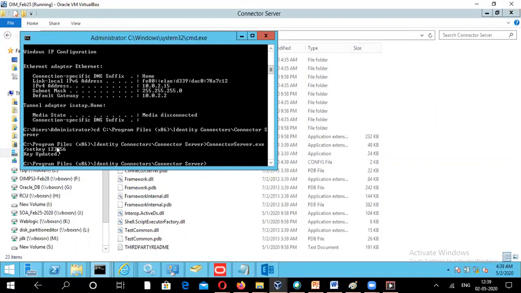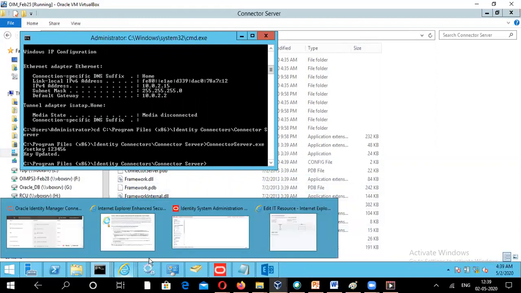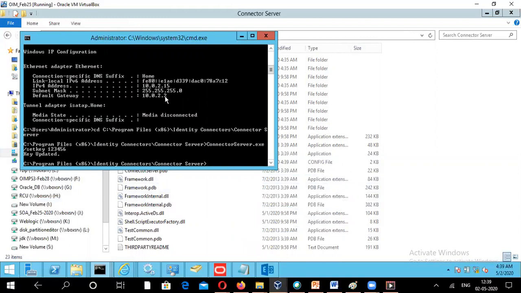Ideally in a production environment we'll be giving a complex key, but since this is just a demo, I'm giving a simple value. Here we are done with copying the connector installables into the connector server folder, and we have set the connector server.exe key parameter.